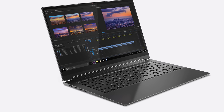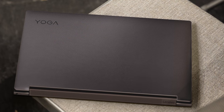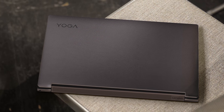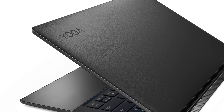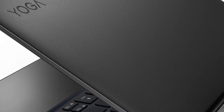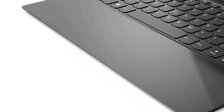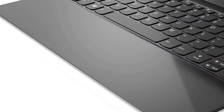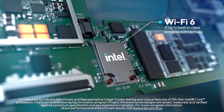Usually, Lenovo's laptops have very good build quality, but they still aren't seen as luxurious devices in terms of build materials. Well, now they are swiftly trying to change that, with one of their offerings being available with an optional leather lid covering, which is soft and feels great to the touch, and a glass palm rest, which gives the laptop a very premium feel. The device in question is the Lenovo Yoga 9i-14, and not only does it look good, but it has the performance to back it up, thanks to the Tiger Lake platform from Intel.